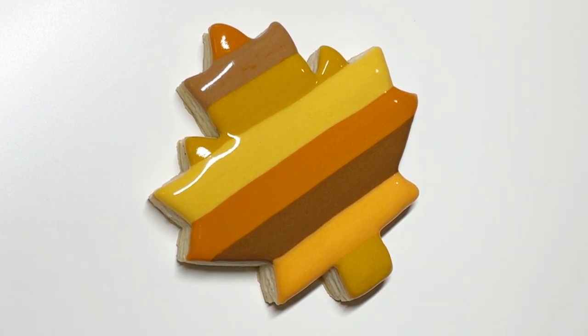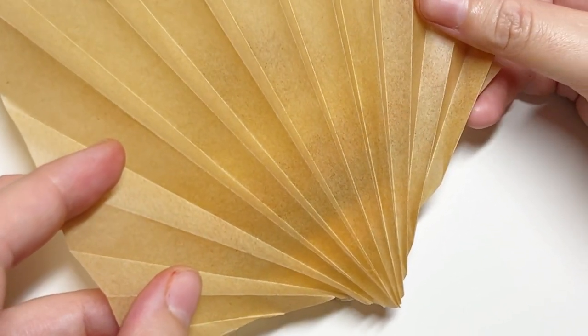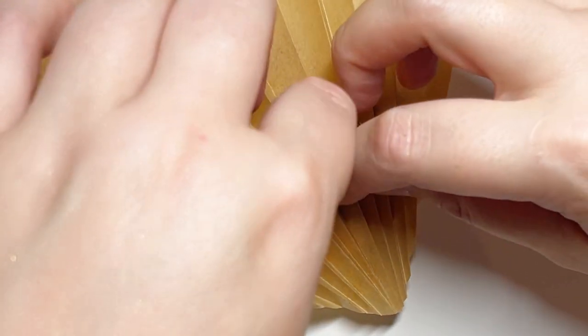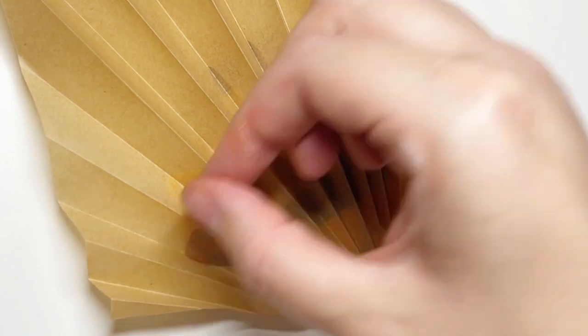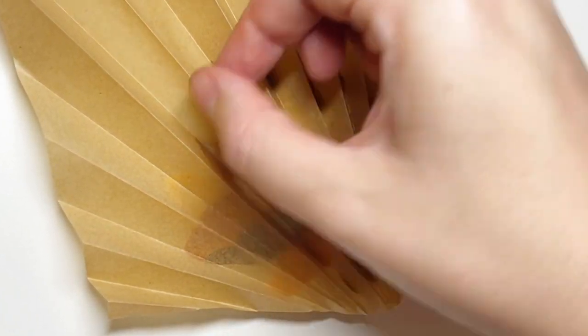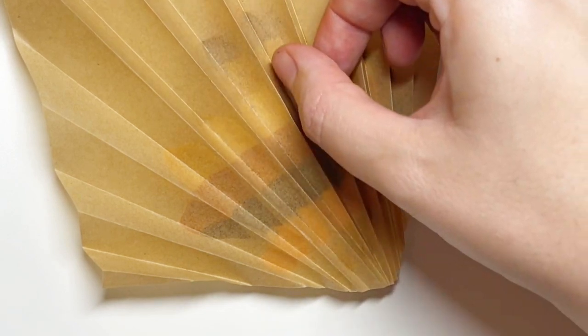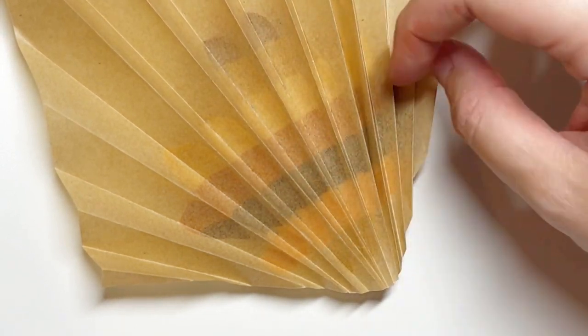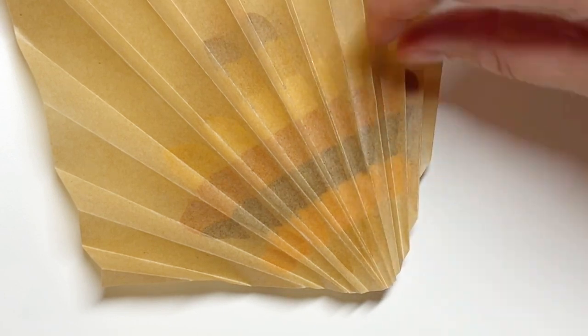Alrighty, can we just take a moment to appreciate how gorgeous this icing is? I kind of wish I had left it alone, but here we are. So I am carefully placing my parchment on top. And there are a couple of ways to do this kind of parchment technique. You can just kind of lay the creases into the icing, and that will give you one effect.